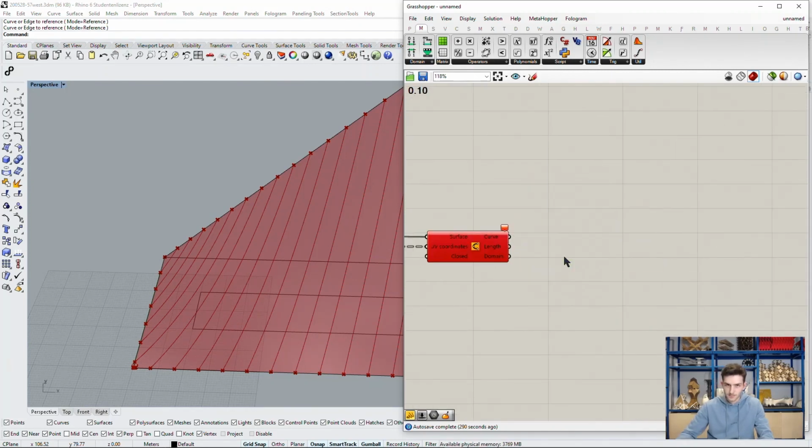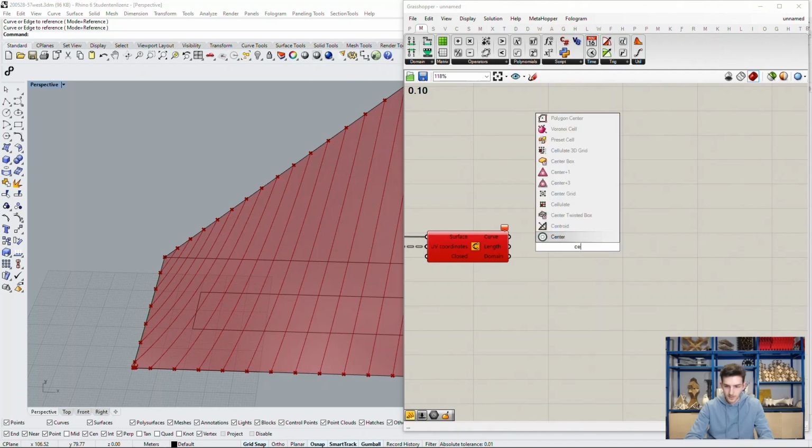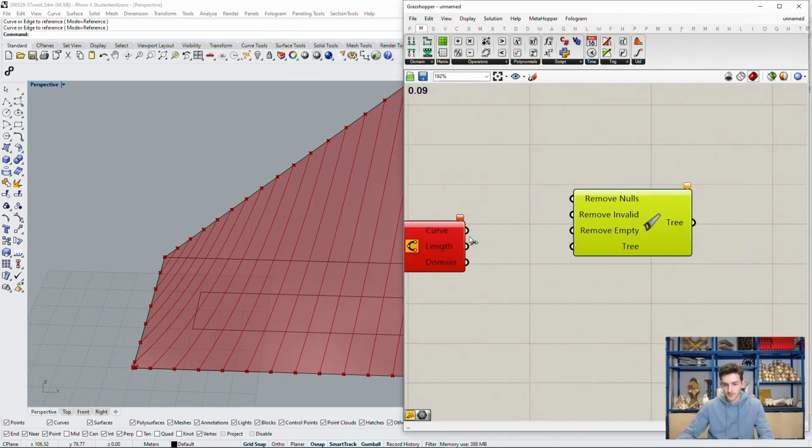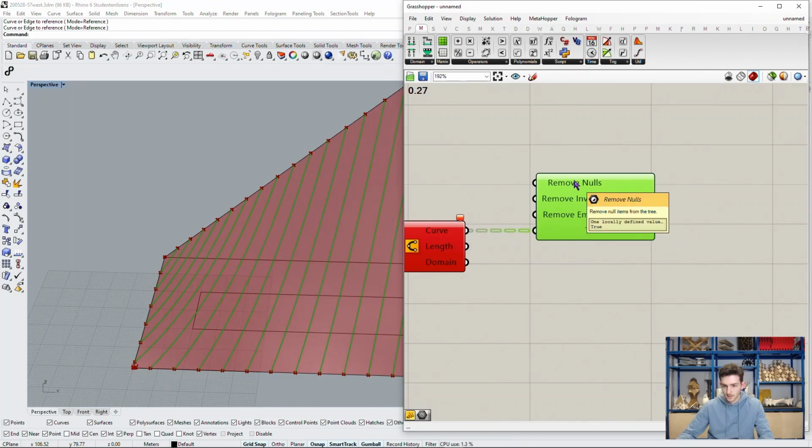And to get rid of it, so it won't disturb any further data structure, we will use the component clean tree, which takes our data tree right here and removes our null values or invalid values.